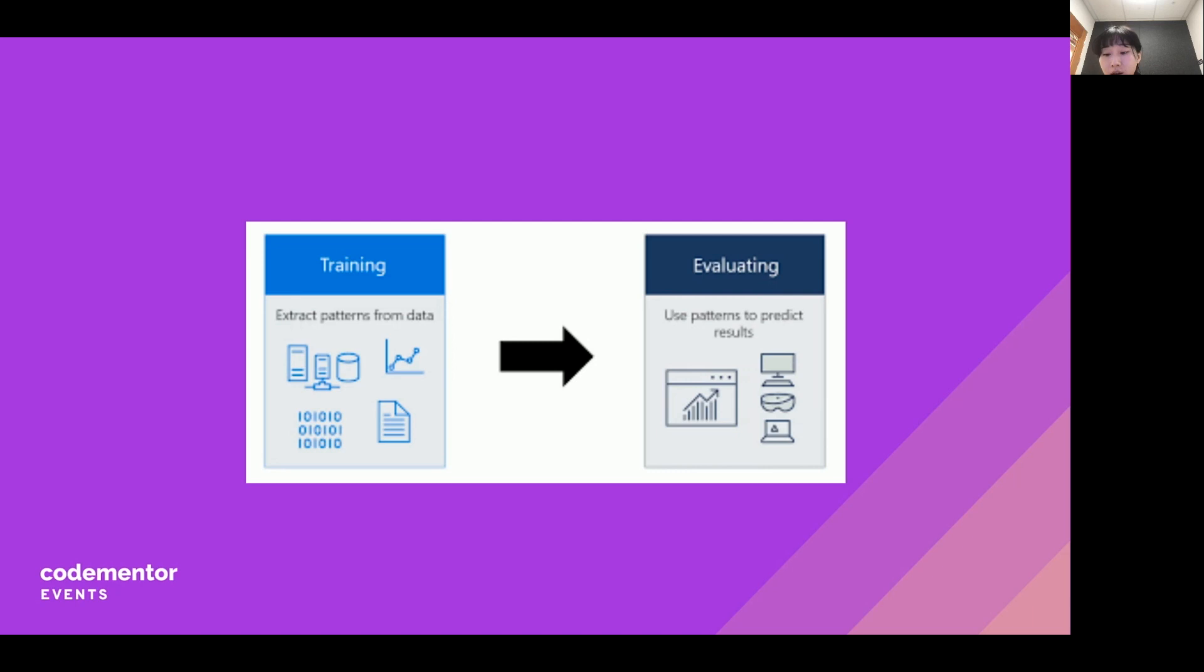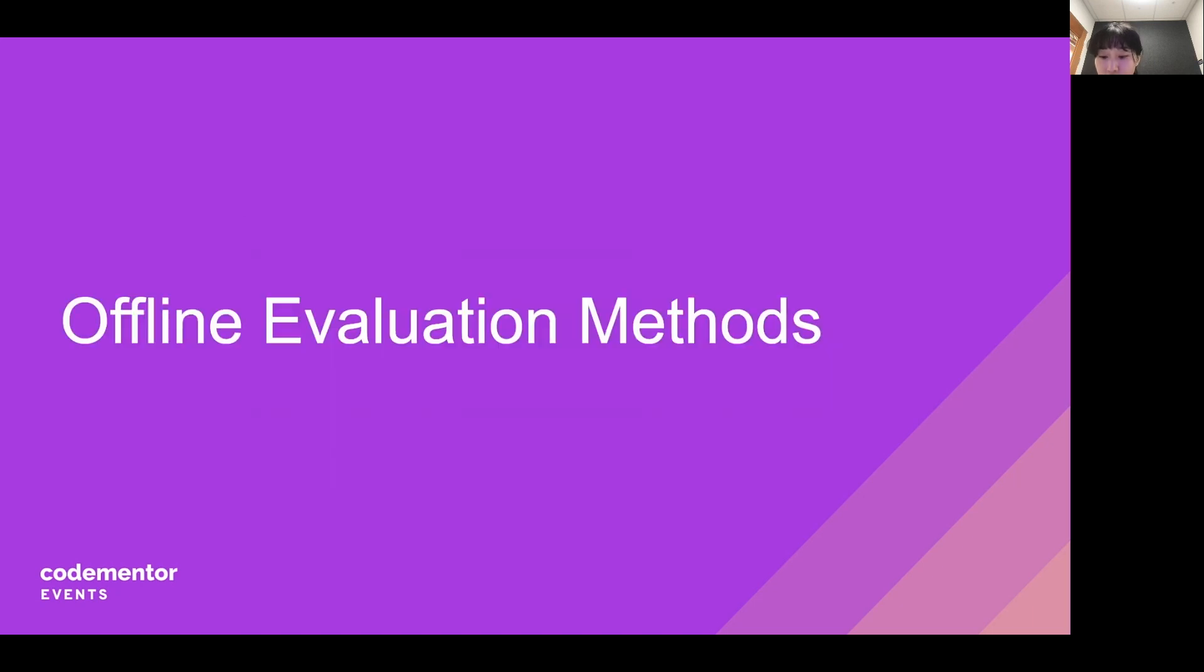This is where offline and online evaluation come into play. Offline evaluation is the most common and simple method of conducting performance evaluation. By saying offline, we mean that we should be able to gather some insights on how this model or strategy would work if it were deployed in an online environment using some methods. Online evaluation measures what a user experiences, for example, the quality of interleaved lists that the user interacts with. This directly reflects how attractive the content is to the users. So offline evaluation measures how the current best metrics will perform on the holdout datasets.